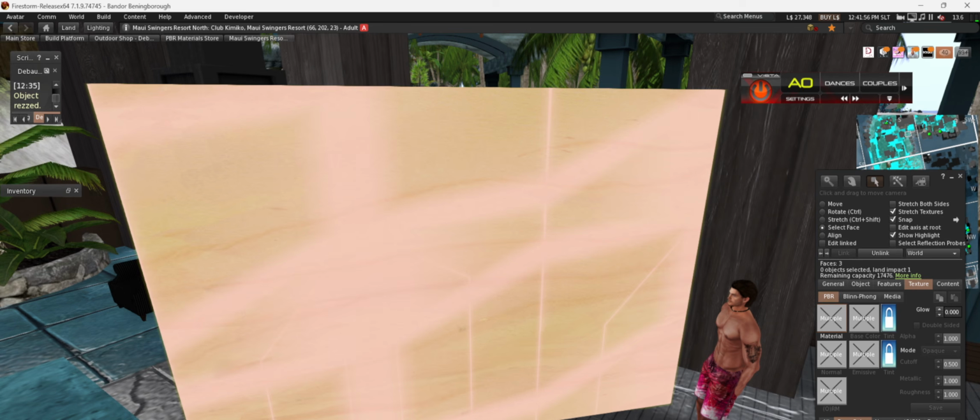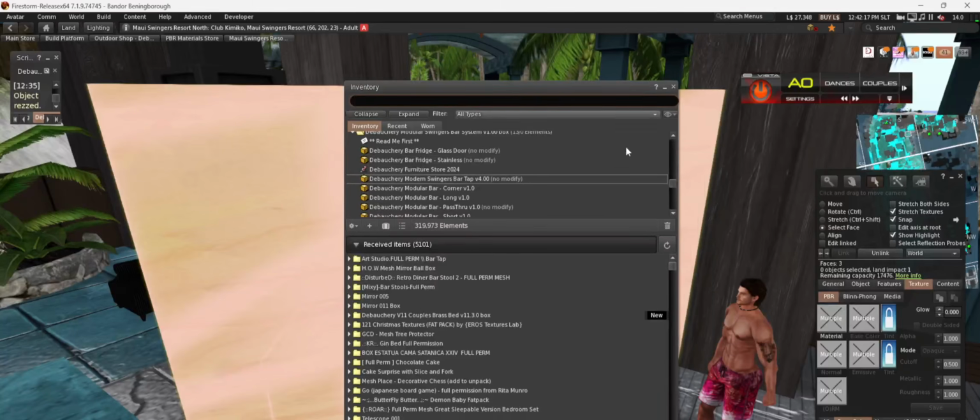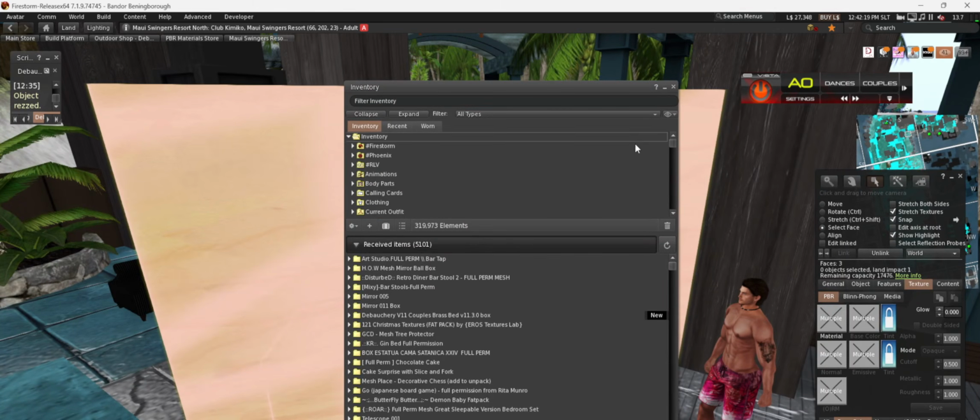So let's do that. Let's go to inventory, and I'm going to create a new material. And there's my inventory. Inventory takes a while to load these days, especially when you have 320,000 things.